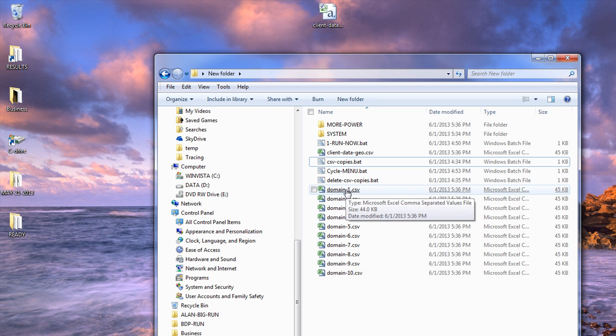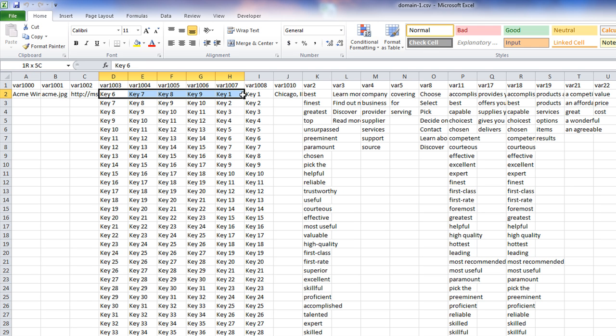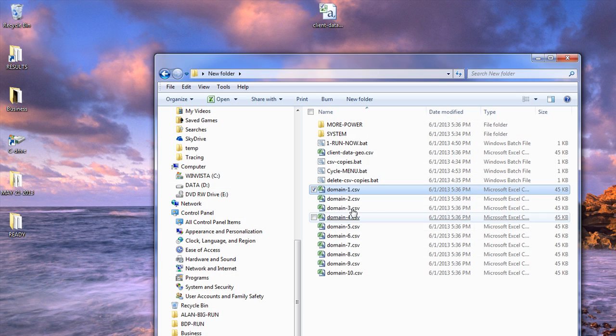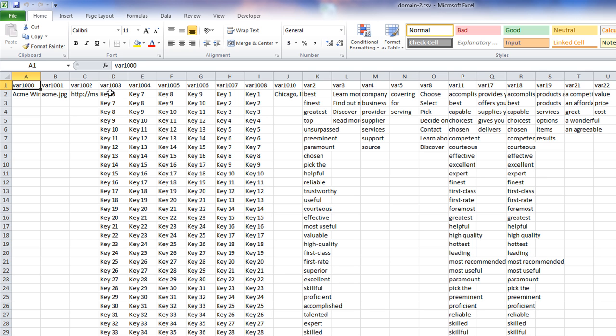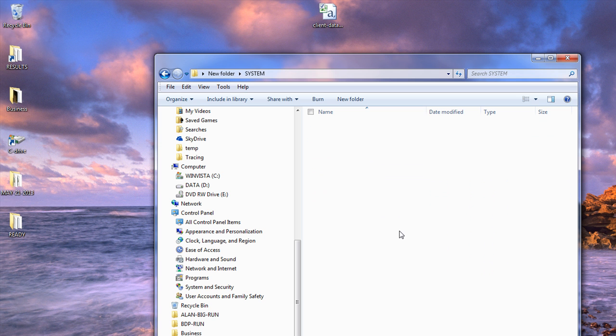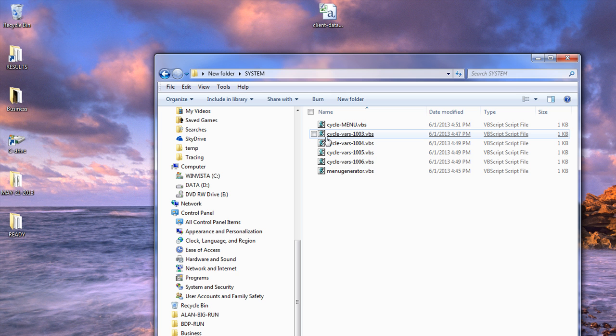But you could absolutely have the first one just start like normal, okay, with key 1. And then the second one, you could actually have it start with key 2 because you move the top one down from each of these, right? And then the next one, on and on and on. Since these have stable names, I can create stable copies of my cycles. I can cycle domain 1 vars, cycle domain 2 vars, cycle domain 3. Yes, I'm creating copies of these and updating them each, but once you have it built, it's a power player, right?